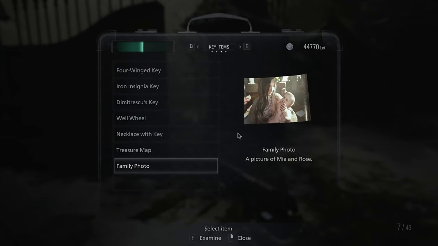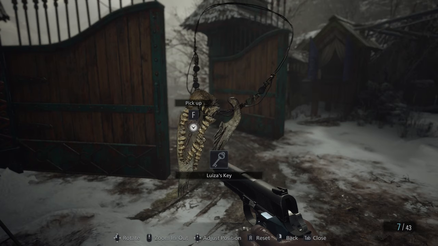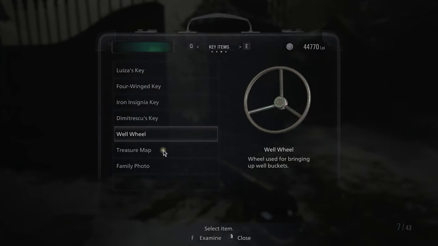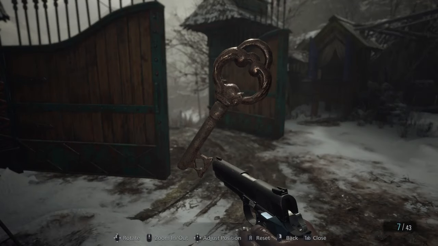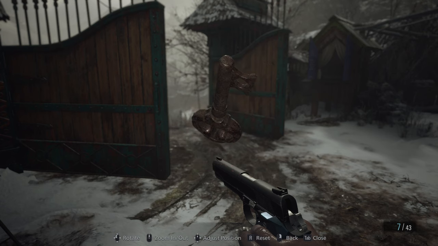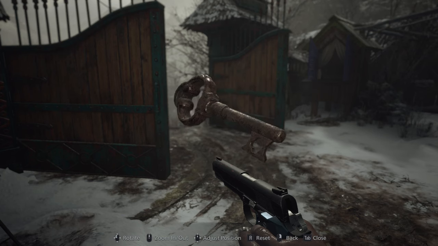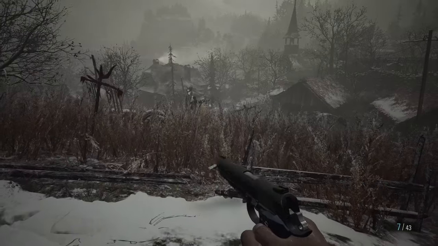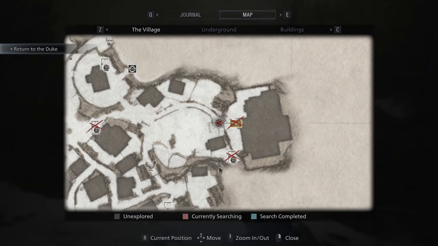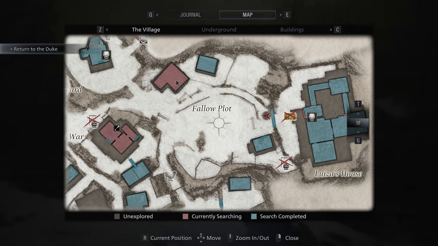Necklace stone. Wait, necklace with key? Oh, Louisa's key. Hello. What would that be used for? Oh, it's so beautiful. I love the texture on it. Glad I'm exploring all these places again. There's so much stuff. It's apparently something I left in this building up here.